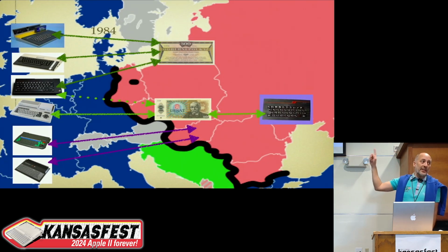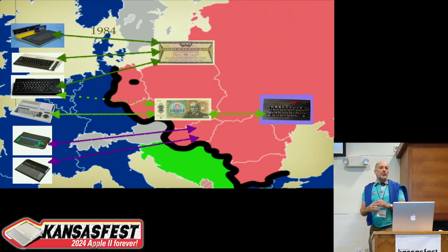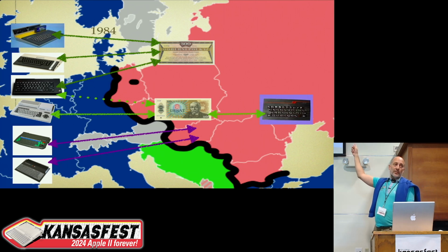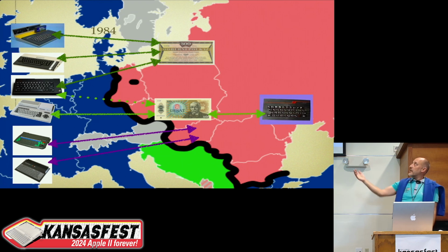So again, Czechoslovak-centric point of view. First legal import, 1984: Sword M5, a Japanese computer. The European version was produced in Ireland, so it's also available in Great Britain and Ireland. But there was a special batch of 1,000 computers imported to Czechoslovakia. They have different serial numbers than the British version. Obtainable for these coupons only. Imported goods. If you don't have foreign currency, you can buy them.